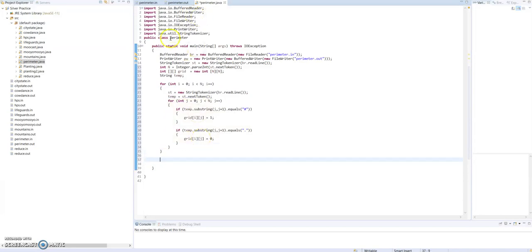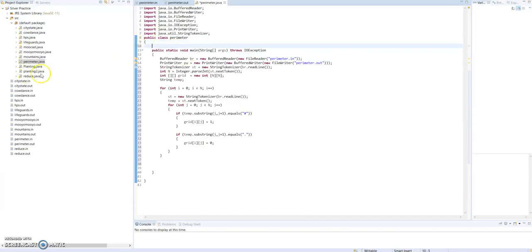So first, let's create our globals because we have to figure out what we're trying to count. When we're going through the flood fill, we want to make sure we don't go back and forth between two squares. So one important thing is an array, the checked array. It indicates true if we've already been to that square, if we've already checked that square, and false if we haven't. So let's do that.